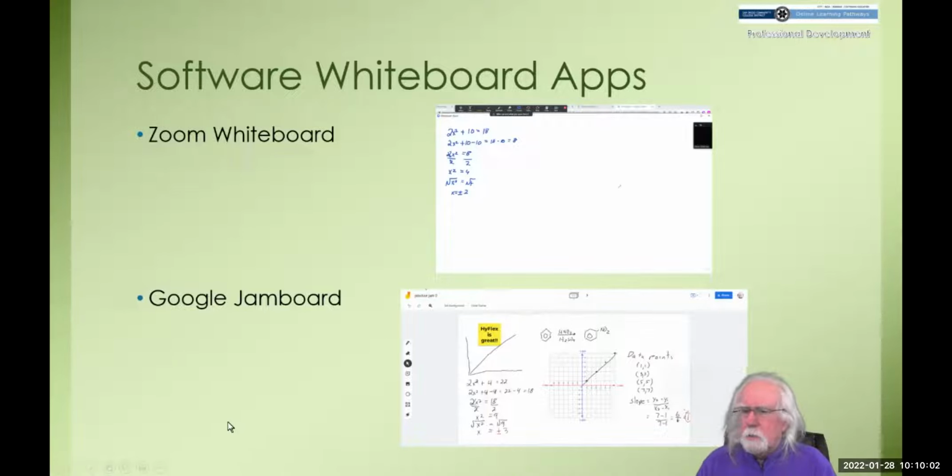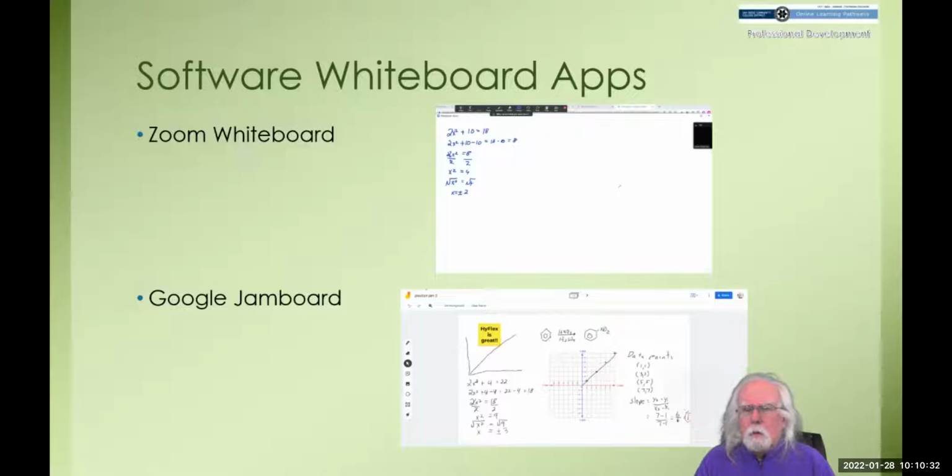And one nice thing about these apps is very often they are actually a good deal more visible to your students and more easily seen by your students than the physical whiteboard in the classroom, particularly for the back row crowd who come in and stay as far away from you as they possibly can and are squinting, trying to see what you're writing on the whiteboard up at the front of the room.